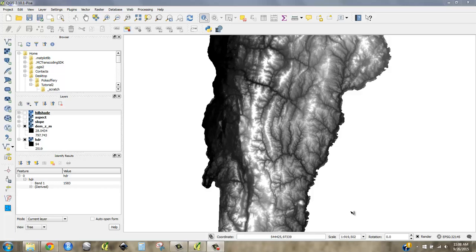Okay. In order to create kind of a probability, it's not really probability. I guess I should say it's a suitability map. I'm going to be making some subjective distinctions, using a 10-point scale. I'm going to say 10 is the most likely that we'll find yellow birch there, and 0 is the least likely.